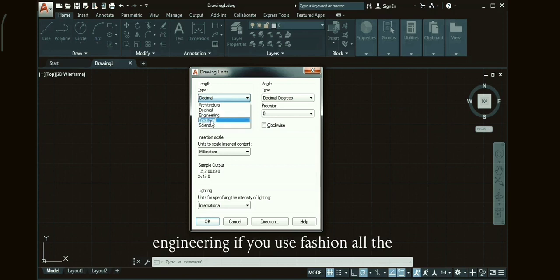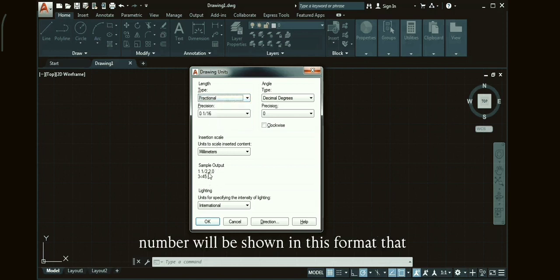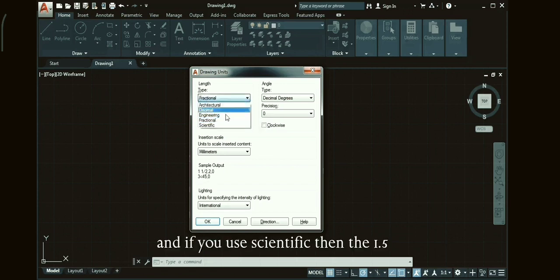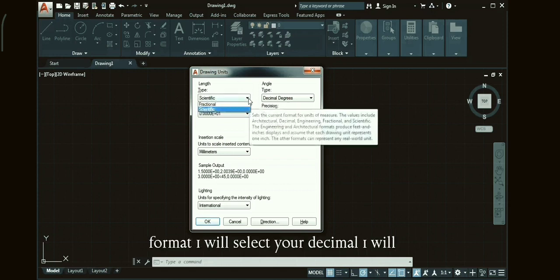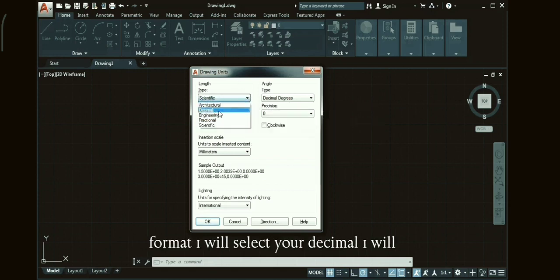If you use fractional, then number will be shown in this format. That means 1.5 will be shown as 1.5. And if you use scientific, then 1.5 will be shown as 1.5 e raised to 0. So I will be using decimal format. I will select here decimal.